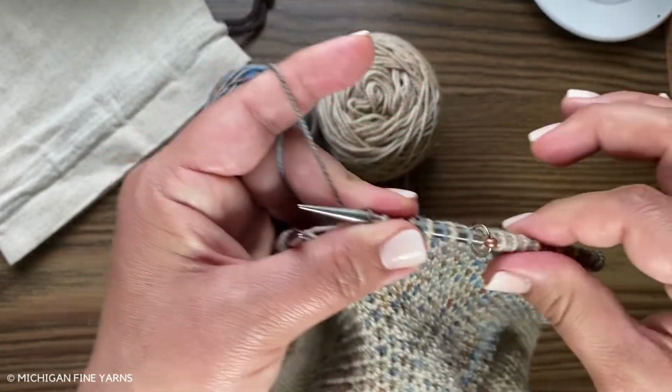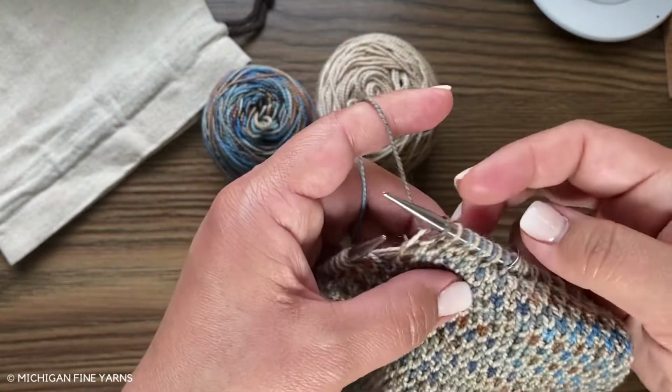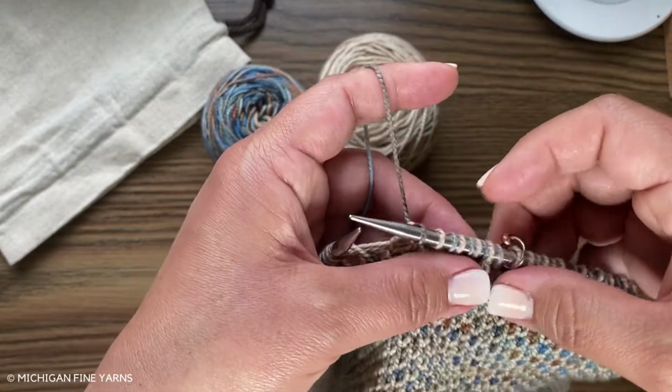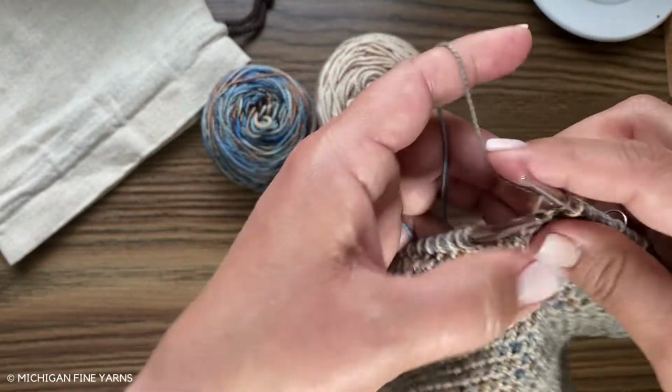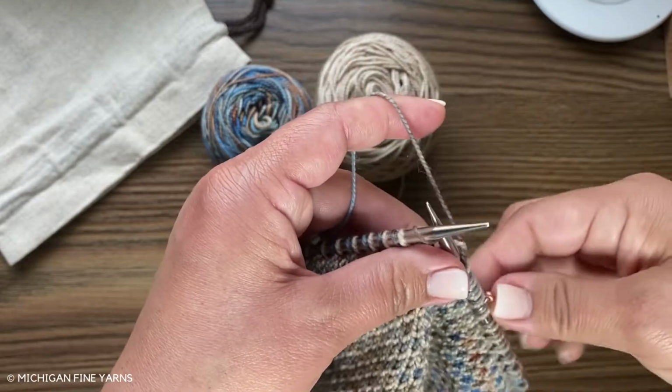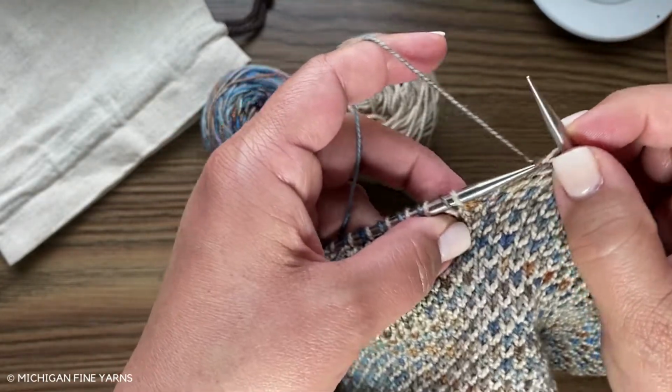Make sure you even out your floats. Make sure they have some equal distances between them. Make sure you've not been too tight, especially if you're going to be trying different methods in your hat.